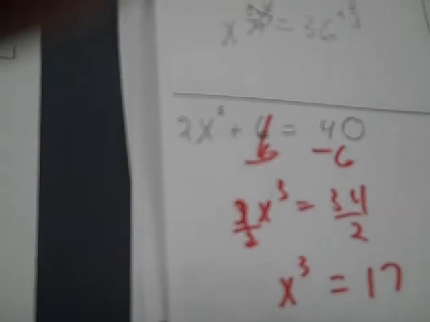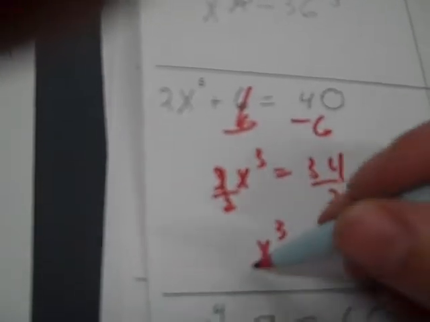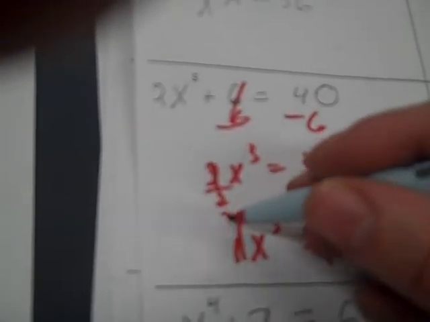Well, it's an irrational number, so you're going to have to use your calculator. Irrational means it's a decimal that never terminates. So root, you got to put a 3 in the index. You can't do a square root to get rid of a third power. So I go 3 second caret 17, and I got 2.57. Save that one. Okay, I'll do this one here, and I'll do this one.